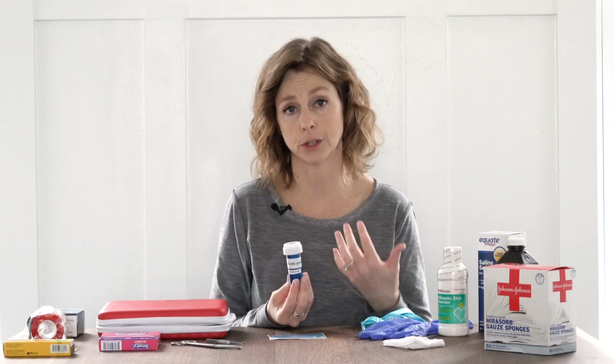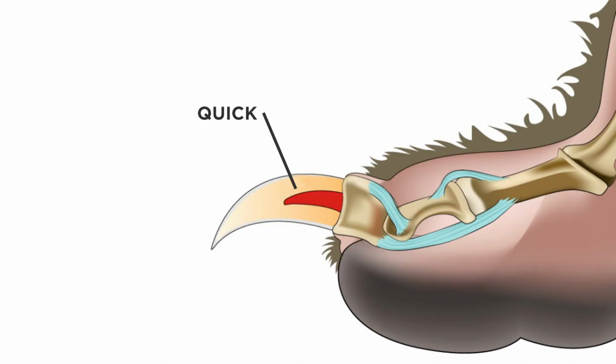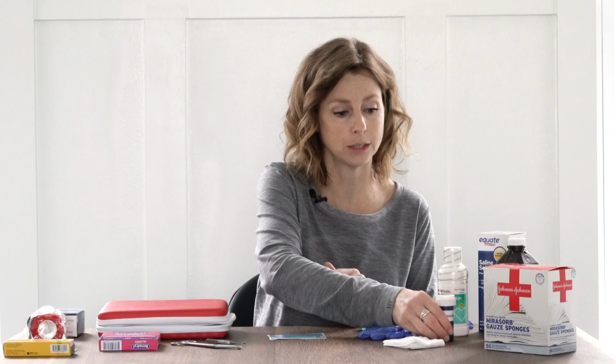Last but not least is the styptic powder. And this is obviously one difference that we put in our pet first aid kit versus a human first aid kit. And the reason I like to have this on hand is because if you cut your dog's nails at home, there's sometimes a likelihood that you might cut what's called their quick. Now the quick is just the skin portion, a vascular portion that's under the nail. And when you cut it, it has a tendency to bleed like crazy, as we know.